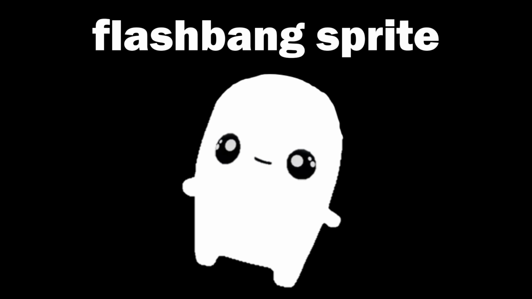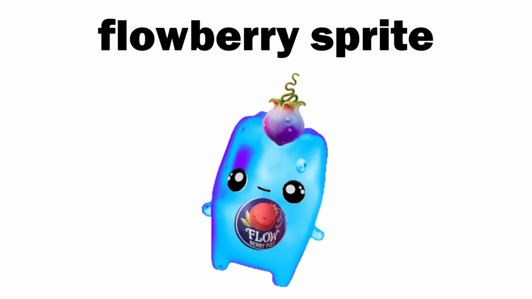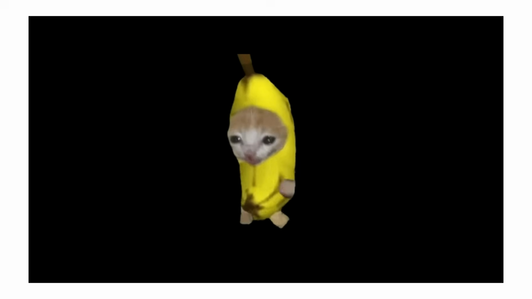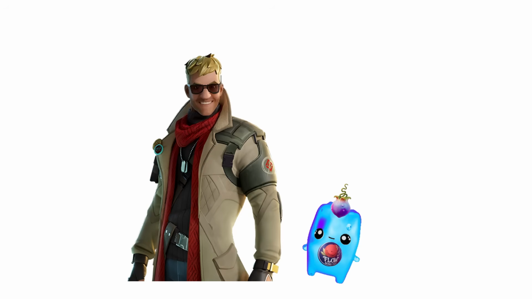But what about Flashbang sprite? This sprite would temporarily blind players nearby, which will allow you to escape from them. Flowberry sprite could also help you escape, because when thrown, you would get the low gravity effect for 10 seconds. And it will also recover your shields like Flowberry Fizz.